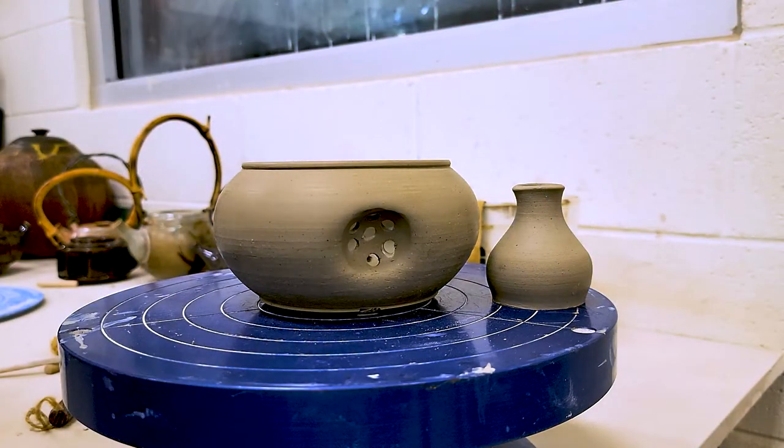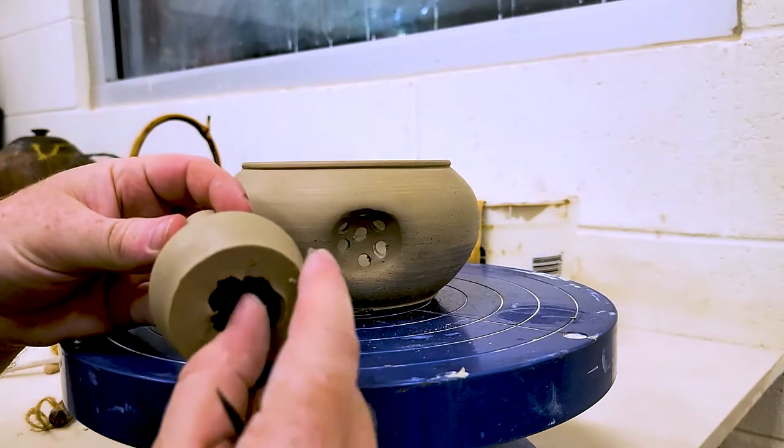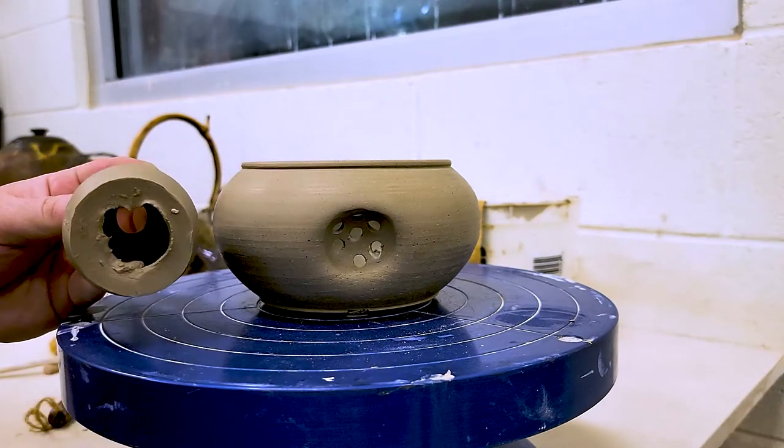We are now ready to put on our spout. It is important that we leave these soft, so we wrap them up really well, so that they're still formable, so we can fit them to the body of this pot. We want it to match up really nicely.